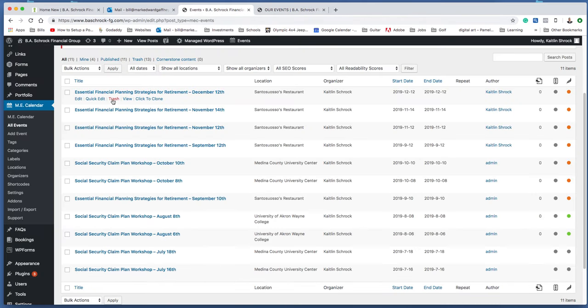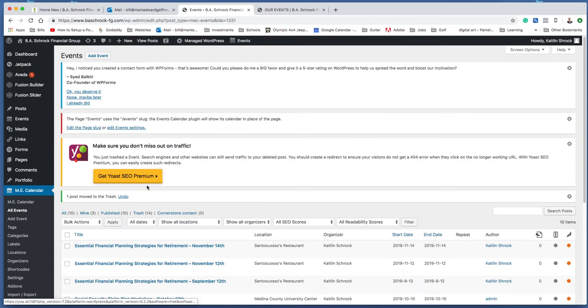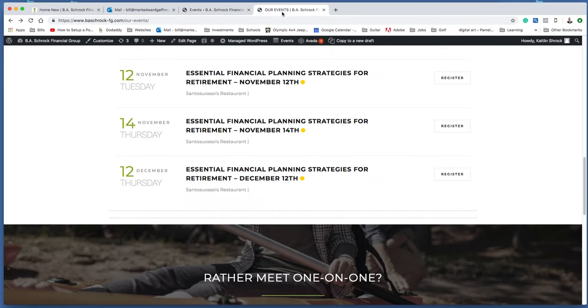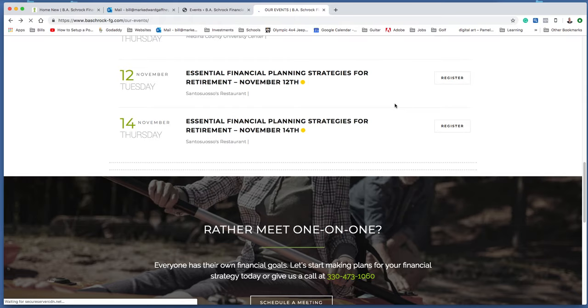Because we don't want it in our timeline. So I'm just going to go here to trash and just hit trash. Now it's not deleted permanently, so if you need to recover it, you can always go into trash and repost it. But the best thing is just trash it, leave it in there just in case we want to go back to it. And if we go back to our events and we reload that, there you go. So now it's gone. So if you need to delete something, that's the easiest way to do that.